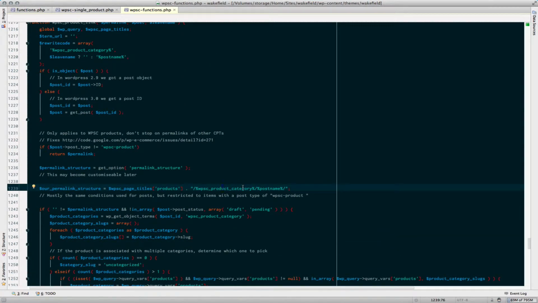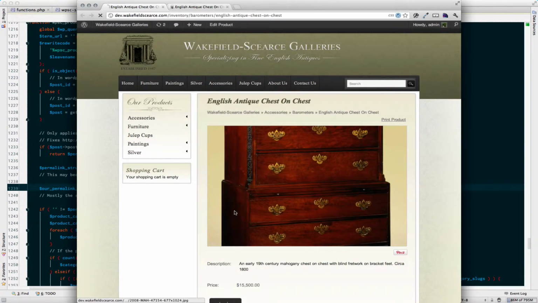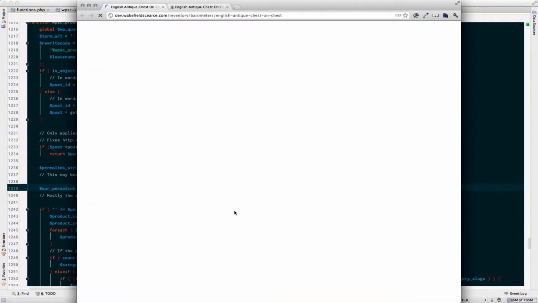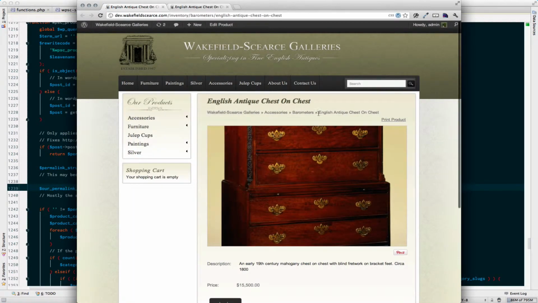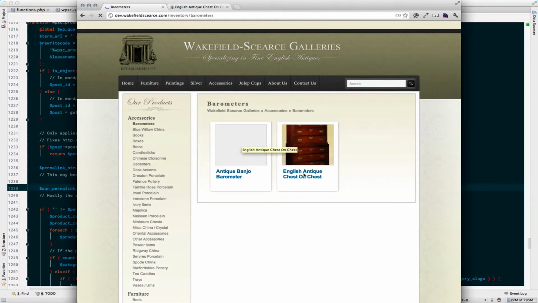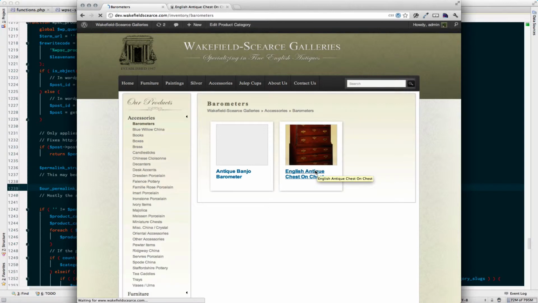So if we look at line 1239, at least in this version of WP eCommerce, our big issue is where it sets our permalink structure and then it adds the WPSC product category. So if I was to delete that and then refresh, this product should actually be at, let me go back to barometers and English antique chest.